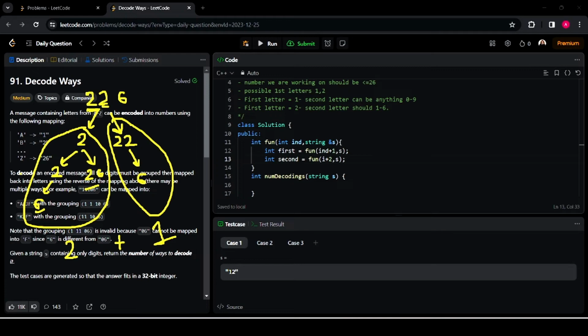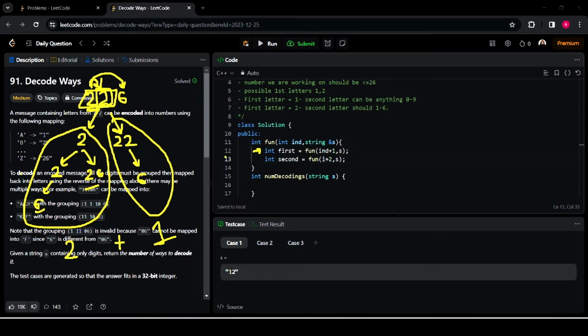If it is I, we have to see whatever the next one is. So this is what it is representing, that the answer will be depending on this. But if you are taking 22 as an individual, it will be depending on this.